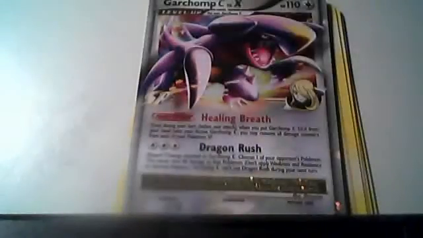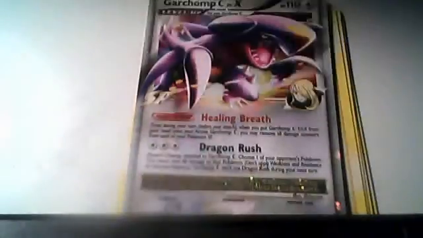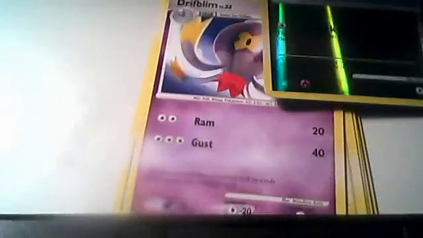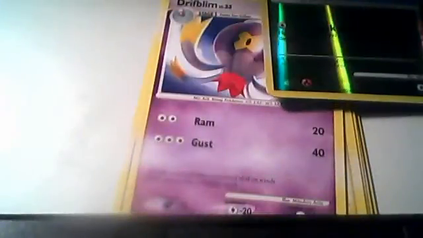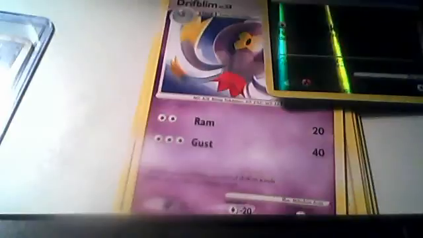Garchomp C Level X. I'm gonna have to put that into a top loader right now. So yeah, new top loader. Wow, that is just great. Best pull. Wow. I think I'm gonna put that Pikachu into one also. Wow, I just cannot believe that. Oh my gosh, I'm so happy.